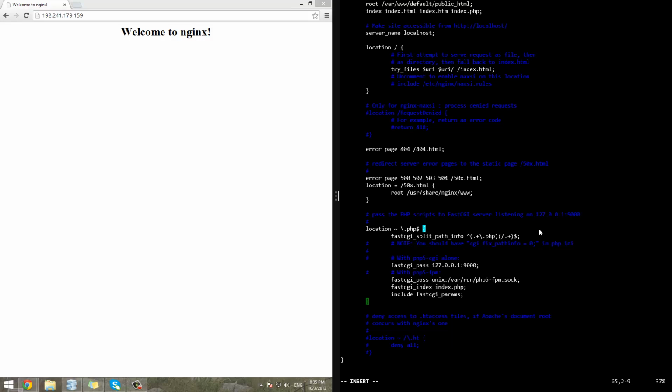We're going to make sure that this is all good. Actually, we have to change a few things. So the path info, let's go ahead. What the heck? Got some serious lag going on here. Alright, so fast CGI split path we do not need.